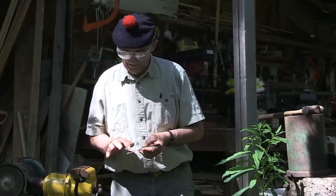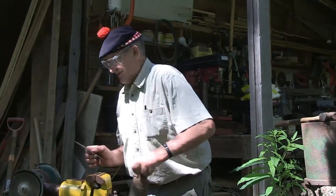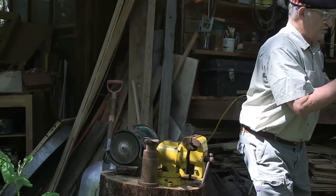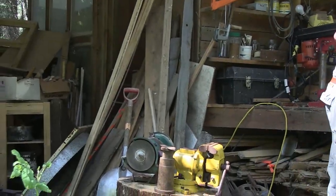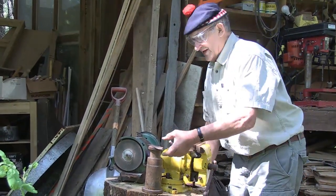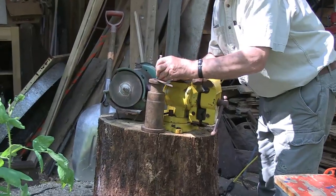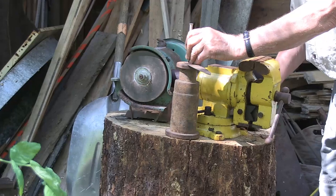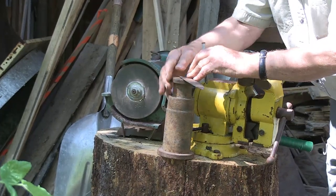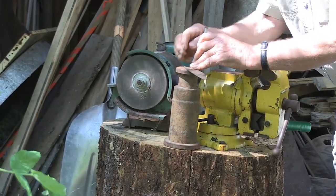Now we're going to make holes for putting the pins through, and the way here is that you have to have something, maybe a washer or something, where you can make a dimple. And we need a center punch. I hope I haven't mislaid it. There's a blunt point instead of a blunt chisel. You pick the place where you want the rivet to go, definitely close to the end of the strip of metal, and you dimple it and you grind the dimple away, and you keep doing that till you have the hole that you want. A really good dimple.